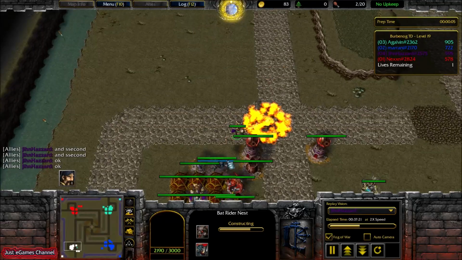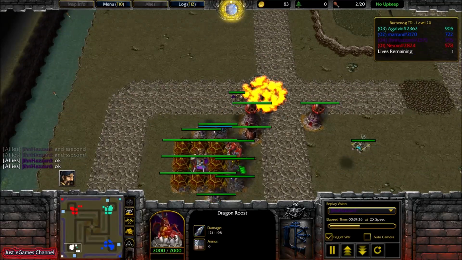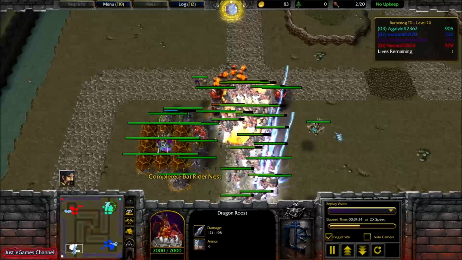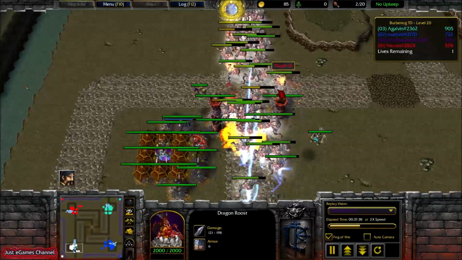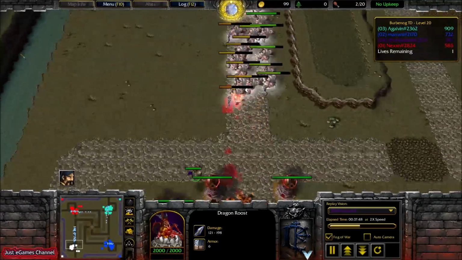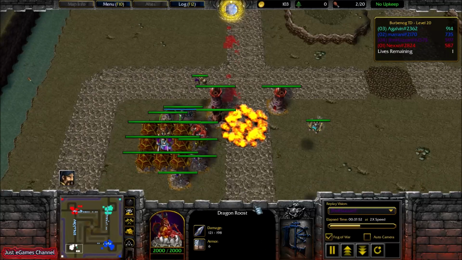Okay, now as you can see, just one Rain Dancer, one Dragon Roost. These are the only two towers that I bought, and they're expensive. And I'm just dominating all of these waves. And look what I'm doing to them. I mean, this is such efficient damage.